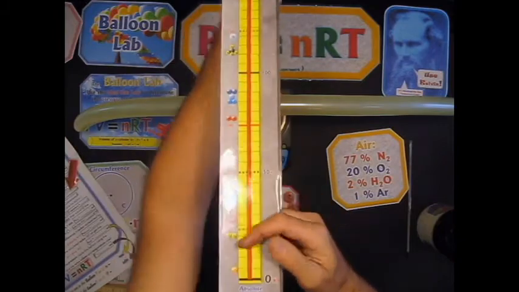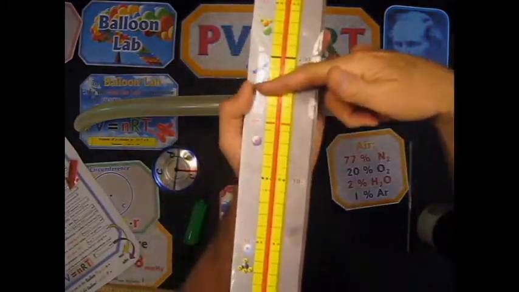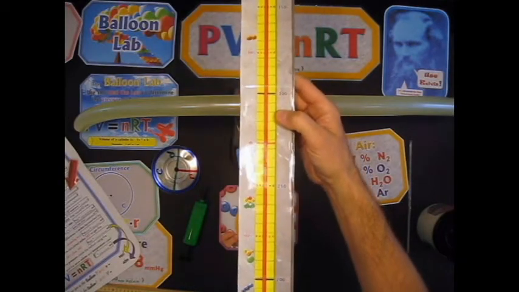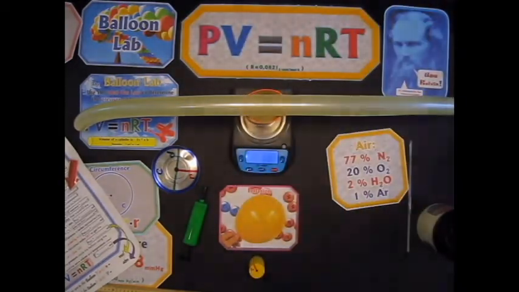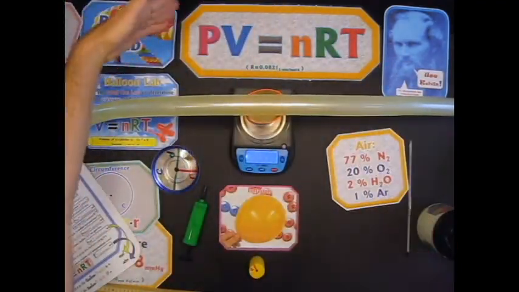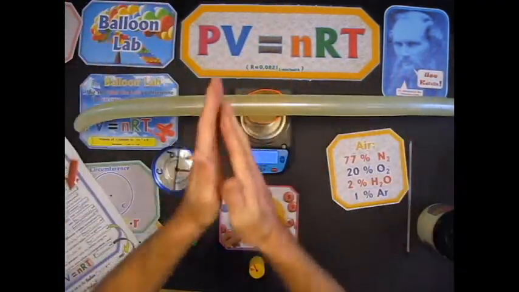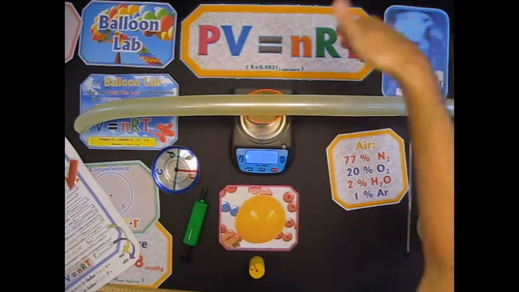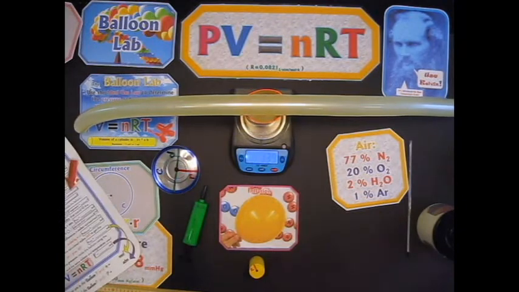So when we measure from absolute zero, the number is going to be way higher because that's the total temperature. And of course, we need the total temperature in gas law because gas laws are proportional to the amount. So pressure has to be proportional to the total pressure, volume to the total volume, and temperature to the total temperature. And I guess you could say moles to the total moles.